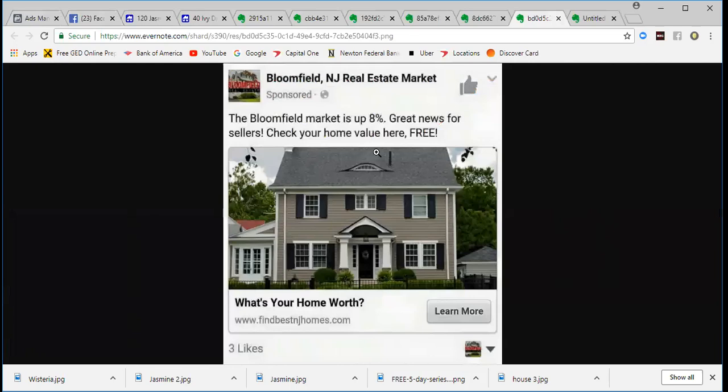I love this ad. I think this is just great because it's big and clear, but this is for home values. And this is a great thing to use for a lead ad, so I'll probably bring this one back up again. But if you're not listing a specific property, pick a great picture to go on there, because it does make a big difference.